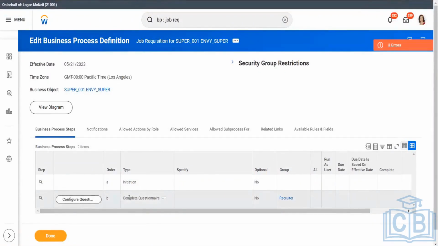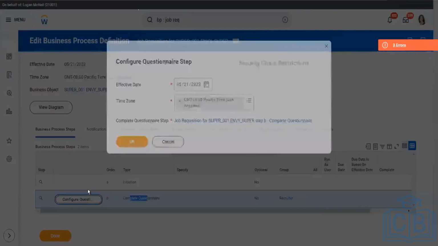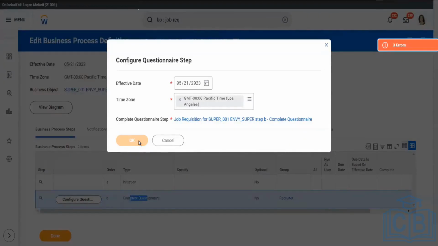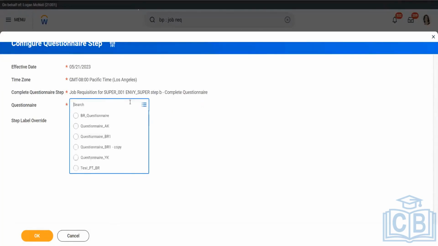It means that we have included this template, but we have not attached any questionnaire. We need to click on this and attach the questionnaire. The task for creating a questionnaire is very simple.